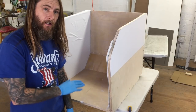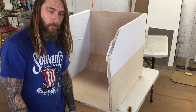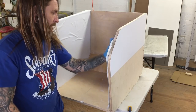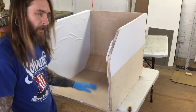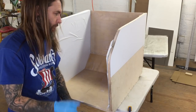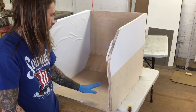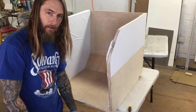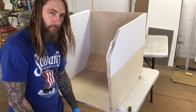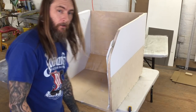Okay, so we're about to set in the bottom and the transition in the back of the Formica. It's going to be a little tricky. We have contact paper on both sides to try to keep any of the contact cement goop from getting on that. It'll be easier to peel this off. So we're going to go ahead and get this thing laid in place and clamped down so this project will be done. Well, the Formica part.